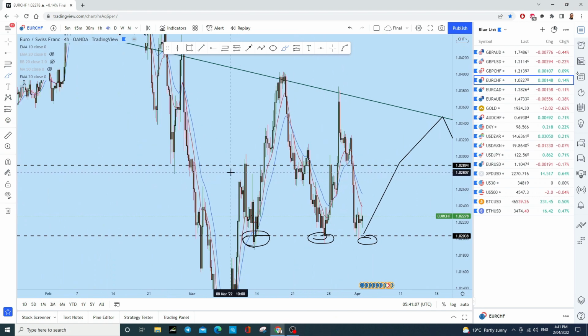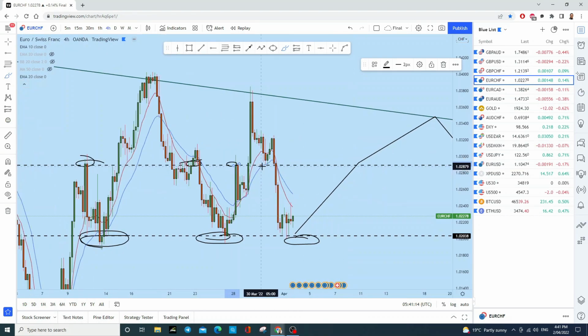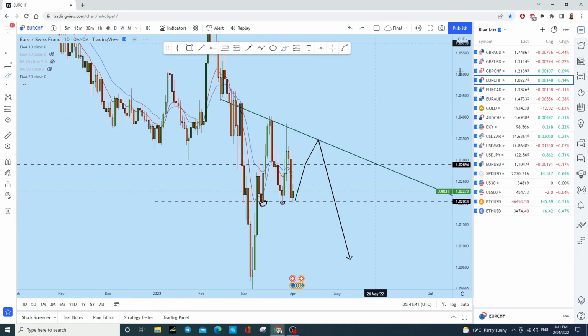As you see, this same level acted in the past here, support, resistance, resistance, and then resistance, and you see that the same level acted here as a double top, and from the neckline of this double top the price dropped. We could see the price rising up to test this support as resistance and could drop another one from here, and from here we could see up, but this could be a very important zone for shorting to the downside up to this level of support. So this is the situation with EURCHF.